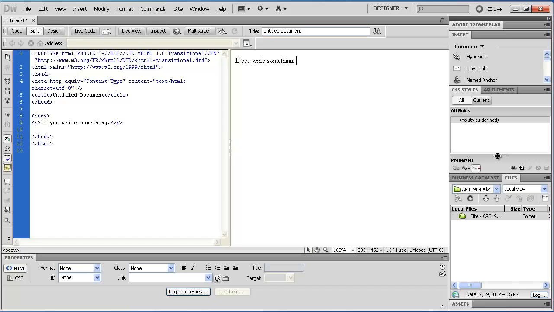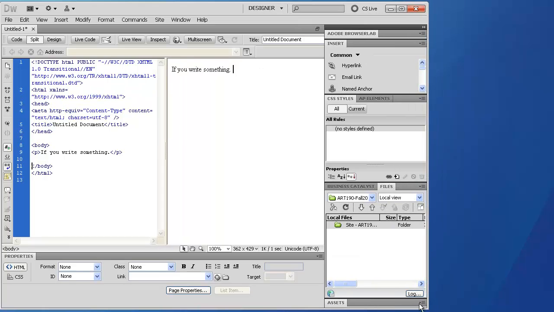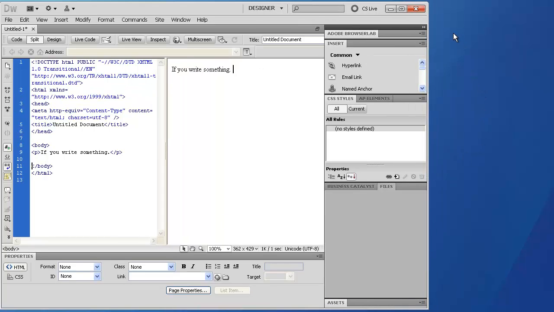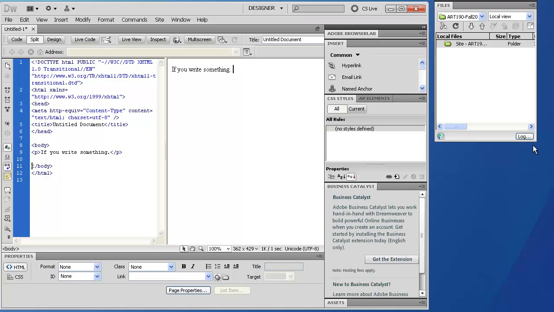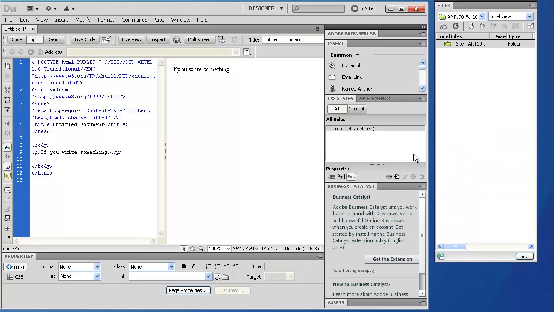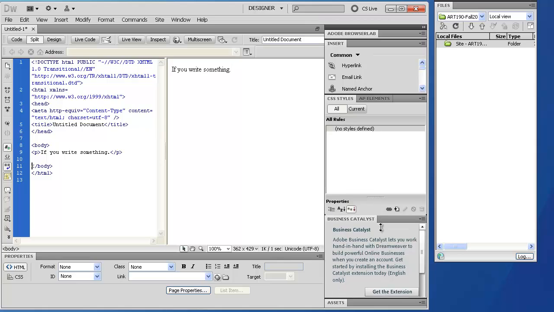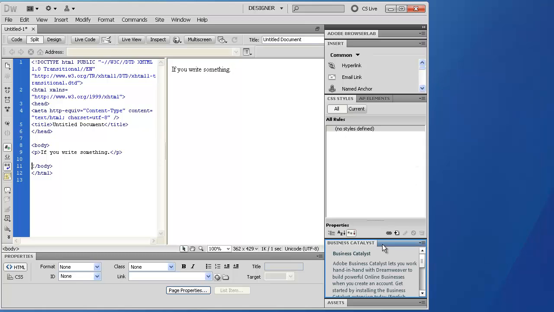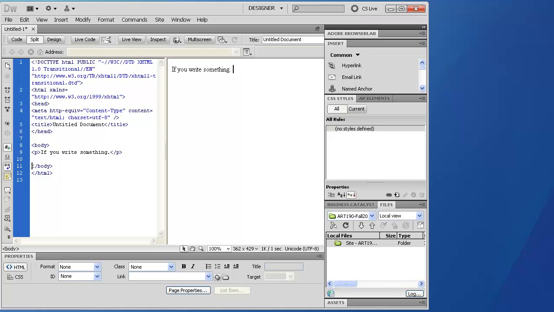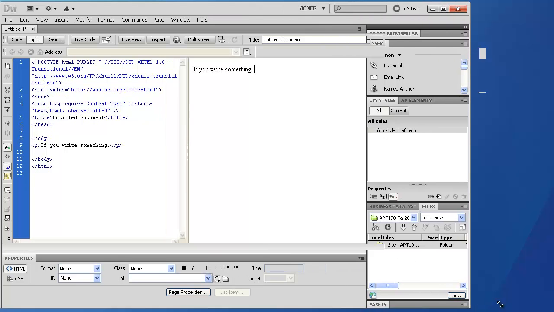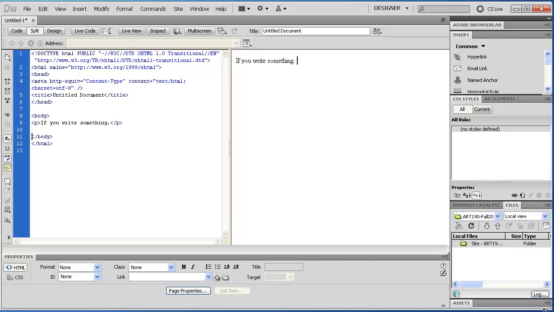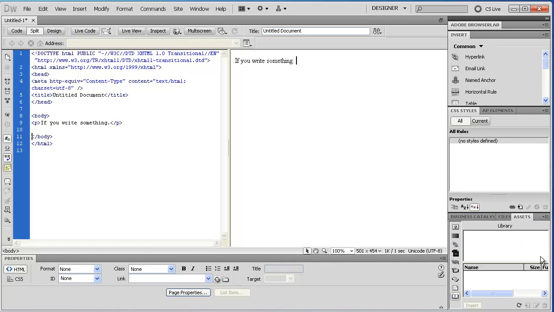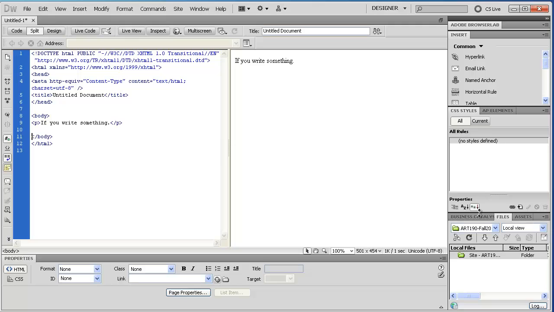If you have a larger monitor and you want to see that at all times, you can bring it out like so. I mean, you can work in it however you like, but this would be another way, because sometimes you're using the CSS panel and you want that to be wider. So there's options here. You just need to know that when I'm doing the videos, I'm going to keep it docked most of the time. Assets I use once in a while. I might bring that up here. But files I use quite a bit.